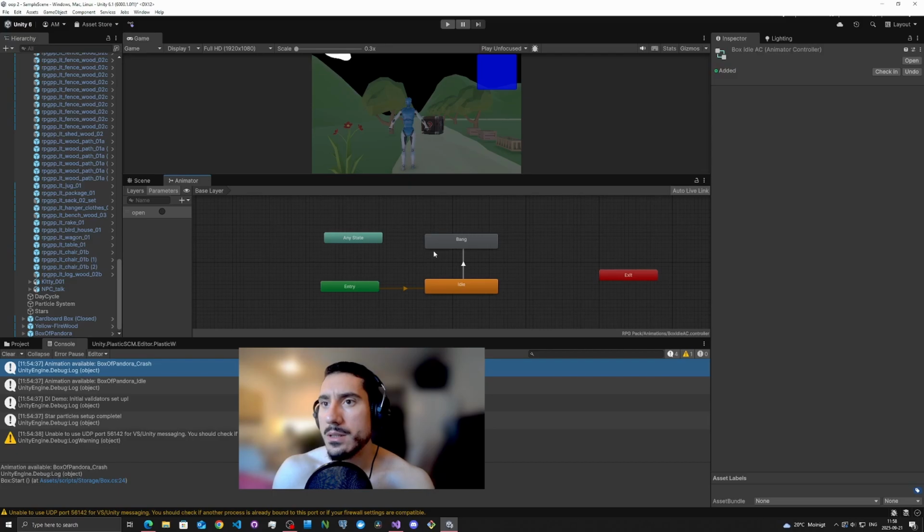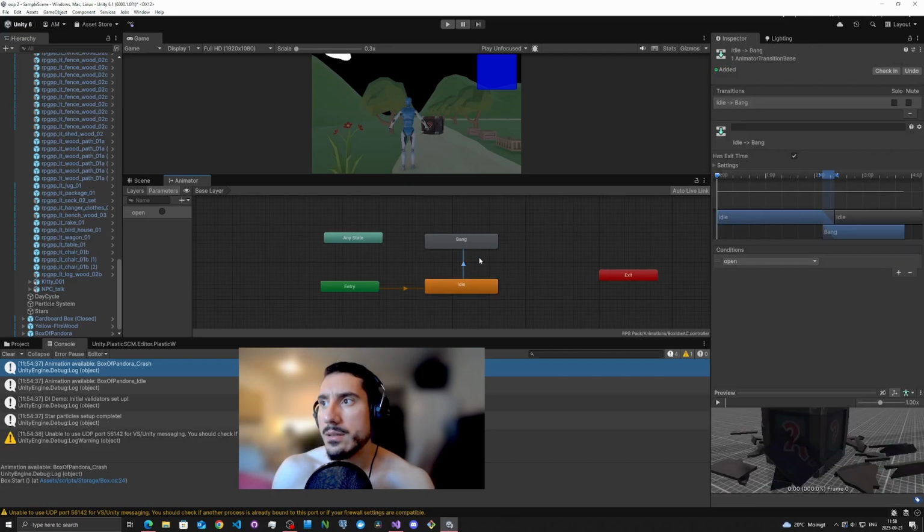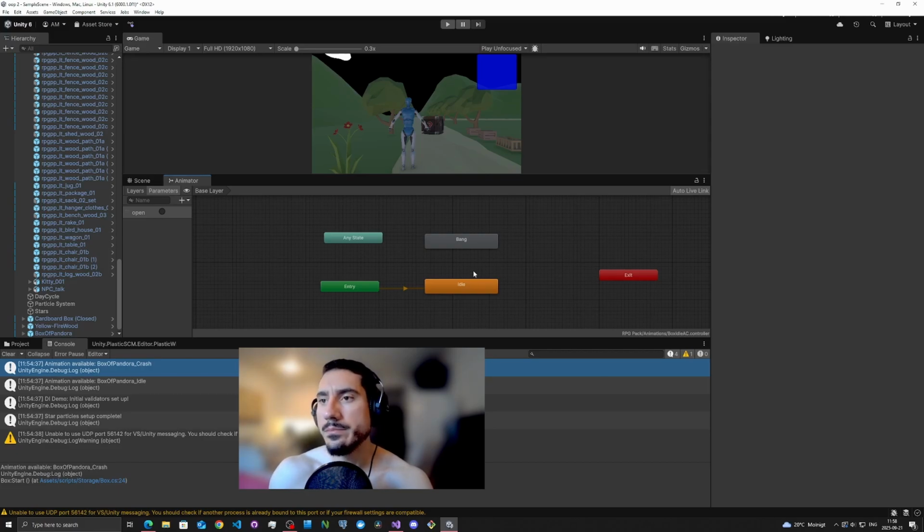We click on it twice, and here we need to connect it. We first add a trigger called open, just like that. Just call it open. It's just for demonstration.